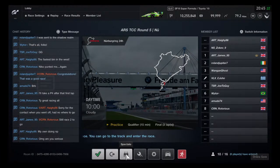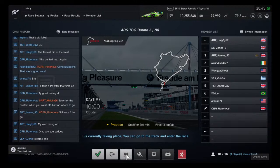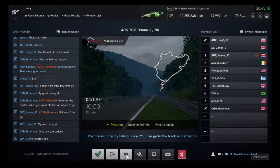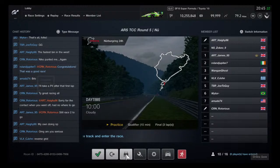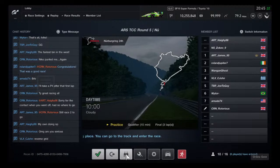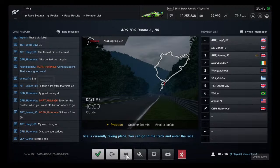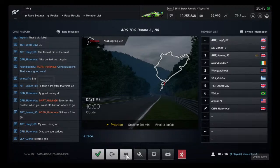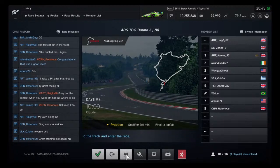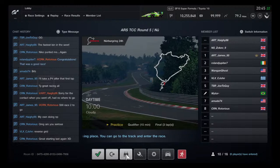It's actually going to be a night race. So combining what we've just seen with extremely limited visibility, which is essentially just from your headlights through the majority of the Nordschleife, a bit better visibility on the Grand Prix track, of course, it's going to be absolute carnage, and I can't wait. Be sure to stay tuned here on Nukeshot Media as we bring you all the action as it happens.